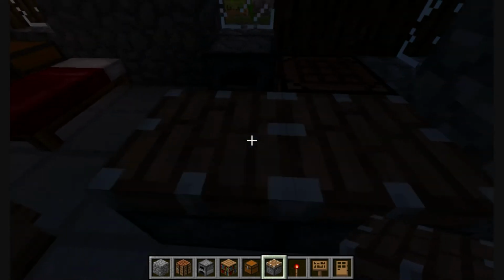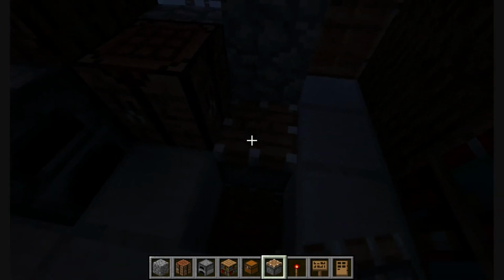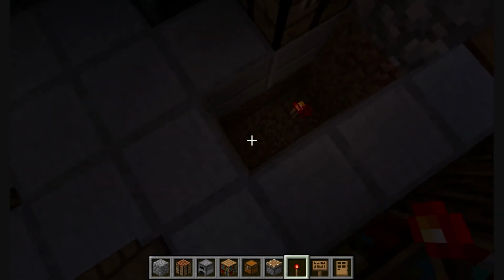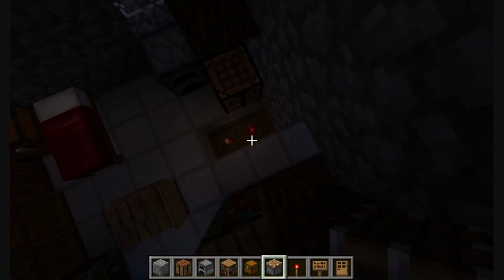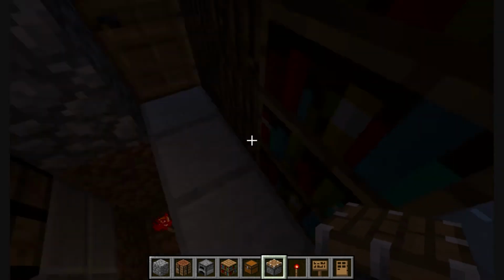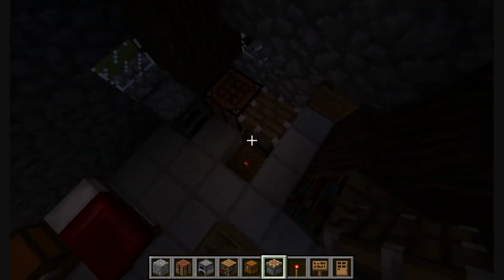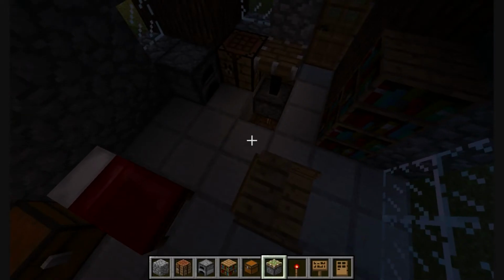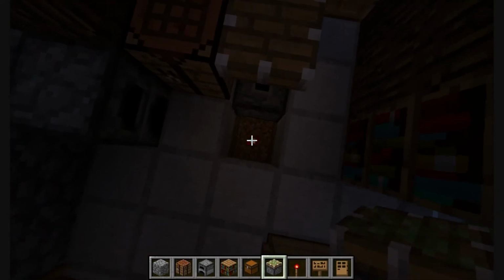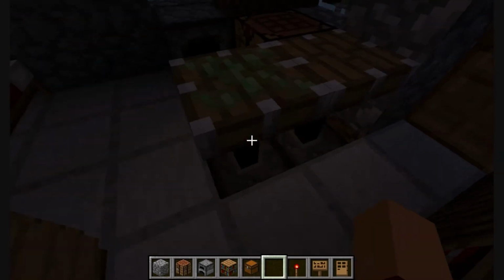So instead of having simple pistons, what you can do is delete 2 blocks down, 1, 2. Place a redstone torch in the area you want the piston, and make sure you're facing above the torch, because if you mess up, it'll push everything out that way. So make sure you're above it. Place your piston, and I will place a sticky piston like here. There you go, you have a lovely table.